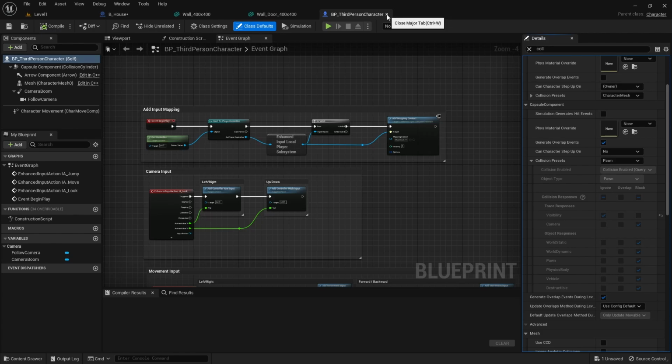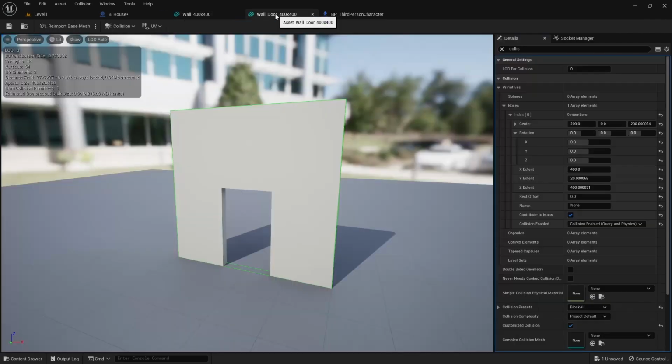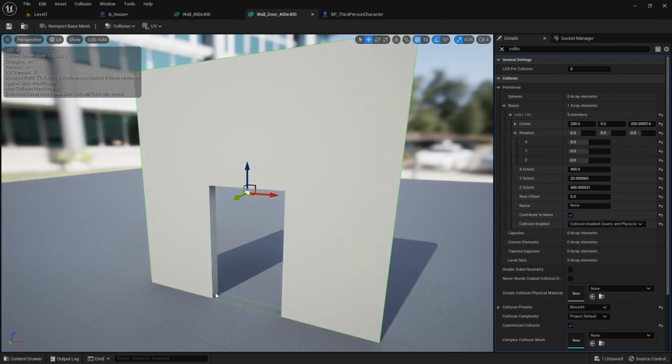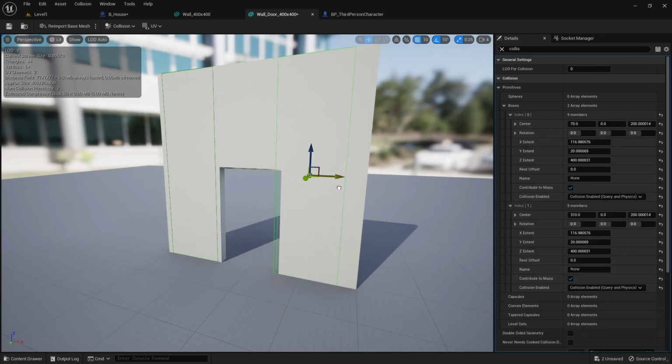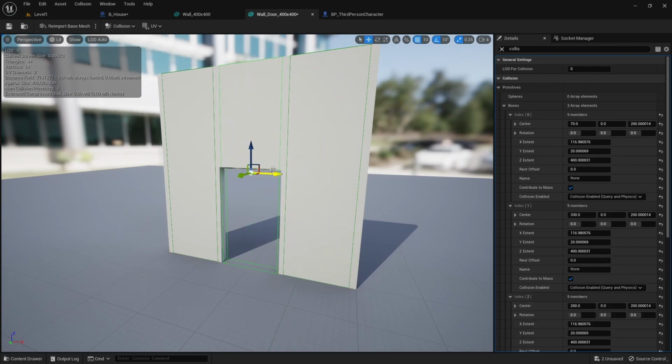But we're gonna do something a little bit easier and, in my opinion, better. If you just go into the archway, you can select the collision, and you can just simply scale it, and then just move it out of the way, and then you can hold Alt and click off of it to duplicate it, and then hold Alt again, duplicate it again, go back into scale, and I'm going to disable snapping here and scale it. And it doesn't have to be perfect, but that should give us the same effect that we're looking for.